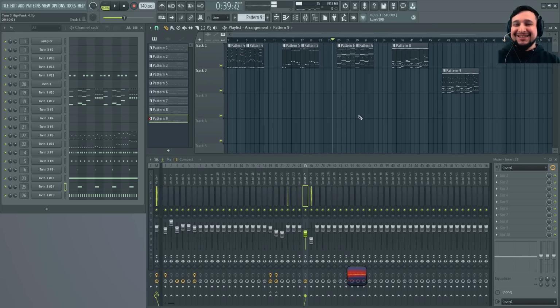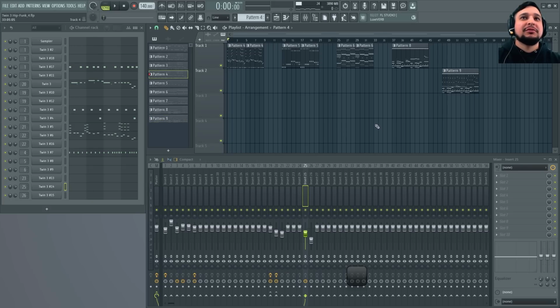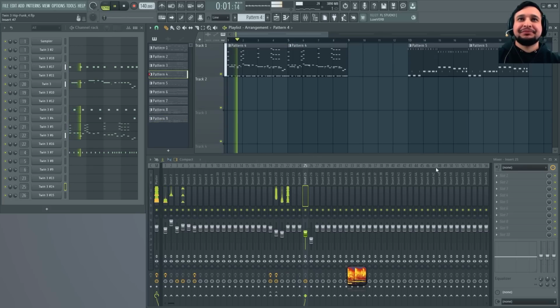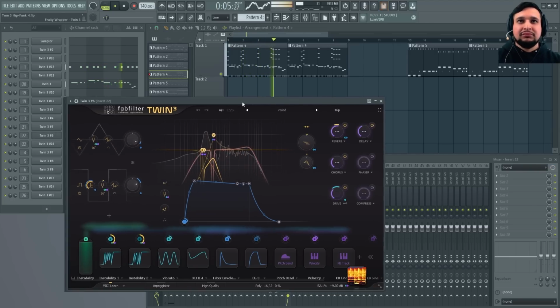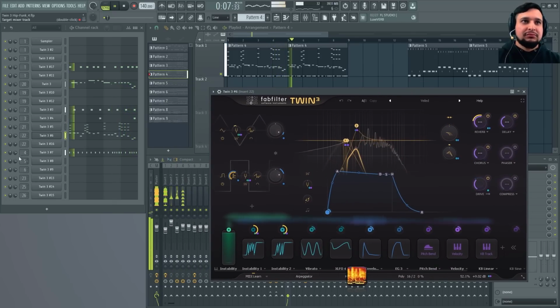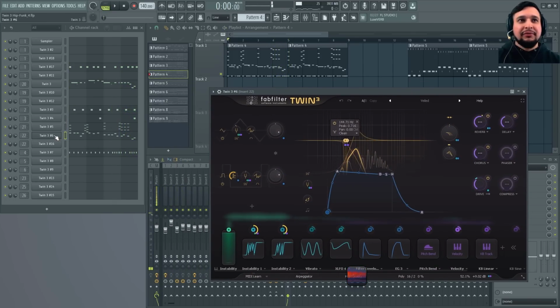Okay. We just went from a really aggressive beat to a little happy one. But anyway, here you go. Those are the different variations, or different beats, that I made using similar sounds. So first off, here we have the little happy EDM one. And that one has this preset called Veiled.